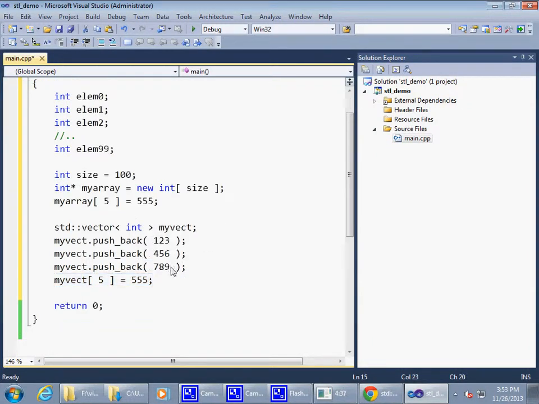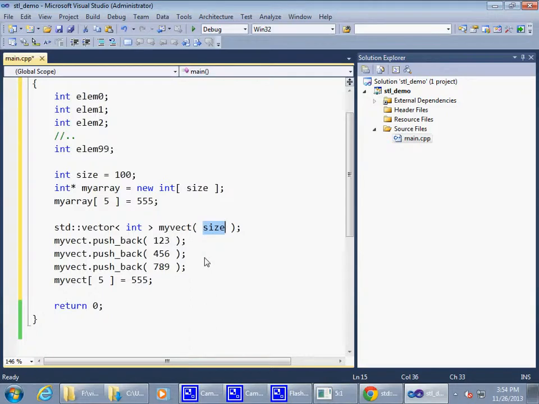So, but look, here's an enormous advantage. Well, first of all, I can actually create a vector of a specific size that's flexible. As opposed to create it blank, I can say this is how many elements I want to create immediately, like allocate this size and create it for me.